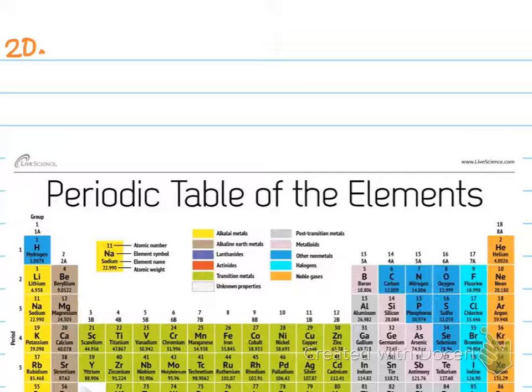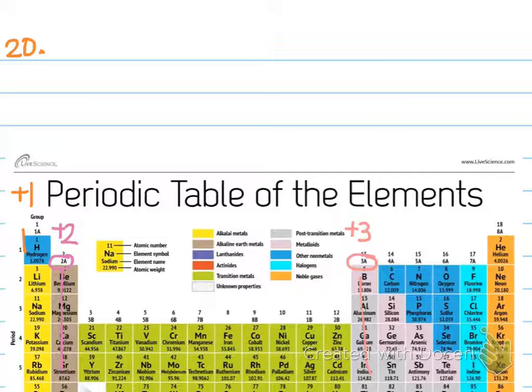Remember, we're talking about this idea that group 1A has one valence electron, so its choices are lose 1 or gain 7. It's going to lose 1, so it has a charge of plus 1. Group 2A has two valence electrons, so its choices are lose 2 or gain 6. So it's going to lose 2, so they all have a charge of positive 2, every element in this group of the periodic table. For group 3A, we have three valence electrons, so our choices are lose 3 or gain 5. They're going to lose 3, so they're a positive 3, okay?